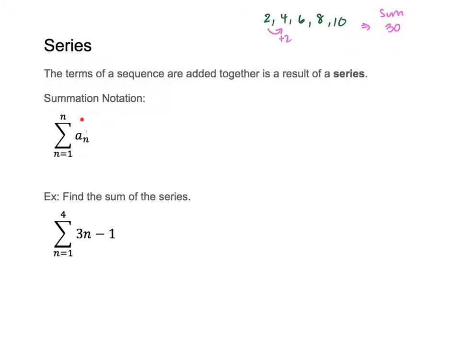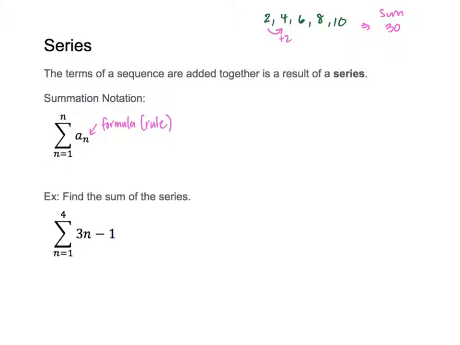The middle component, the AN, is what we call the formula or the rule. So AN represents this rule. In this sequence, it's adding by 2, so we can create a mathematical formula, or an expression, that we can put here.